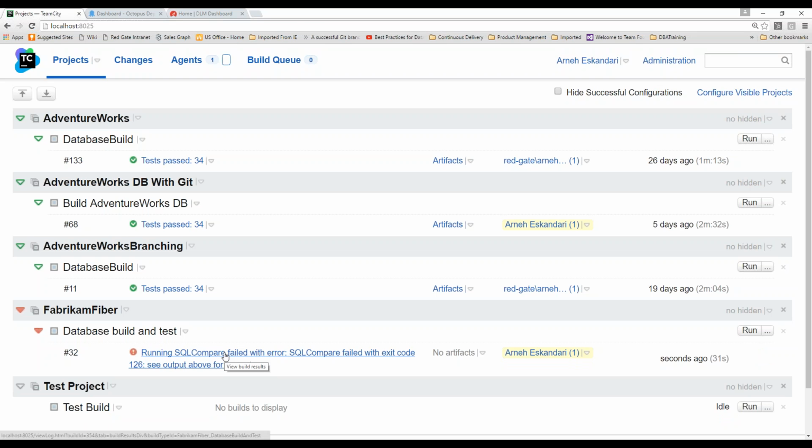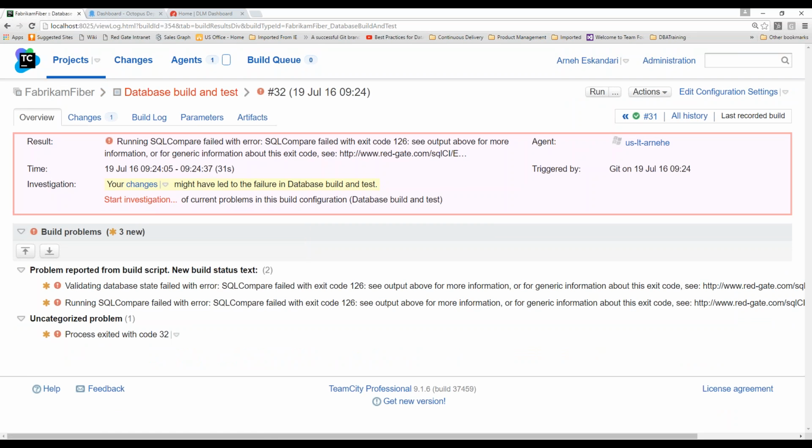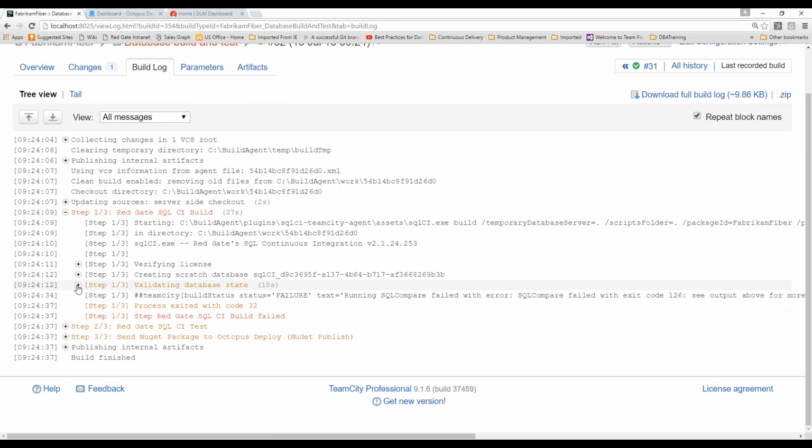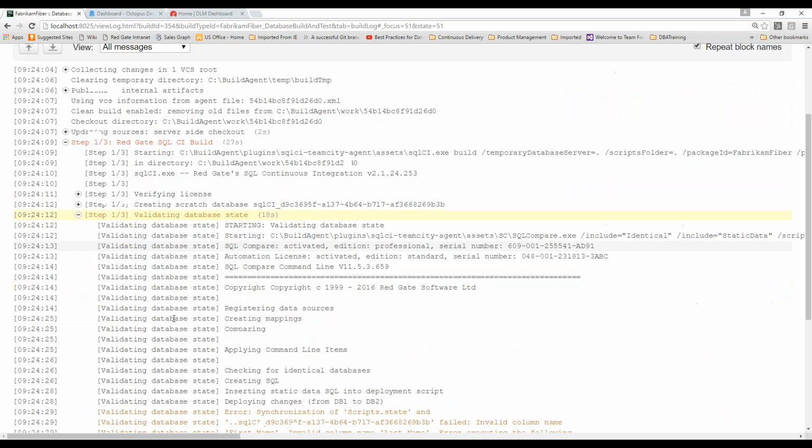It's basically a wrapper around PowerShell or the command line. And here you can see my build actually failed. So I'm going to look into this and see why my build failed. Let's look at the build log here. And it looks like my validation failed here.